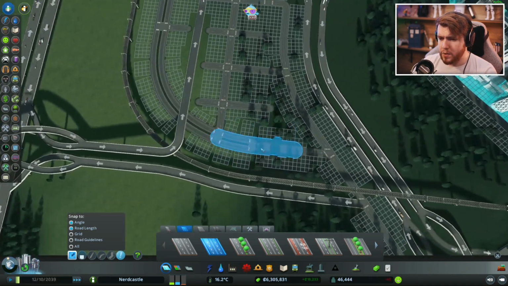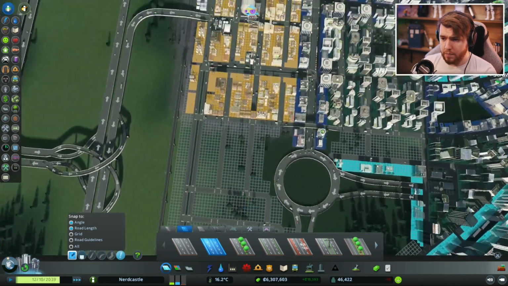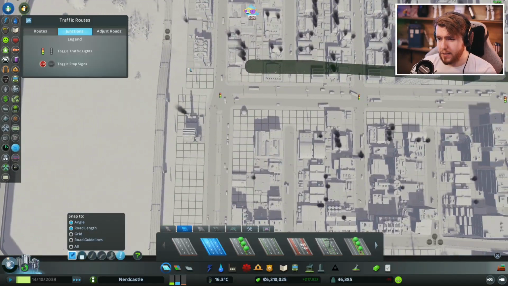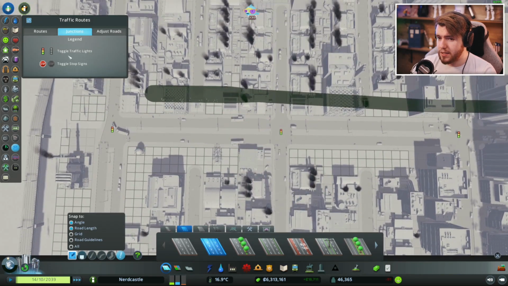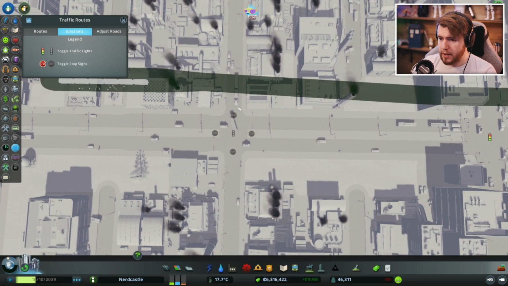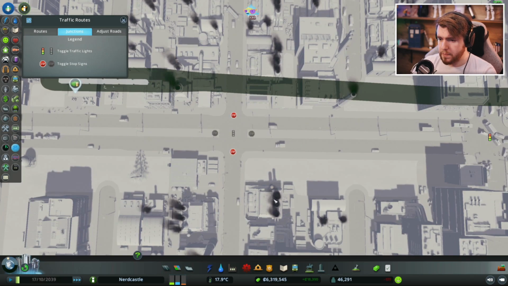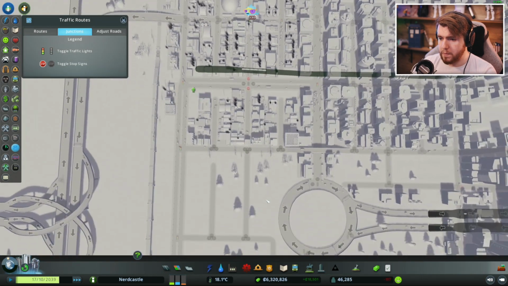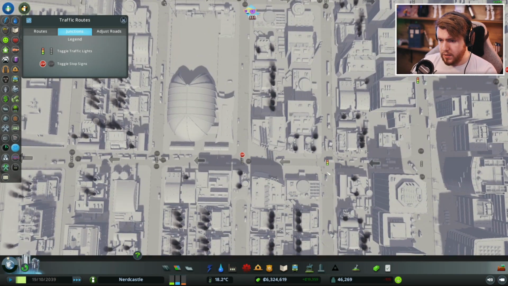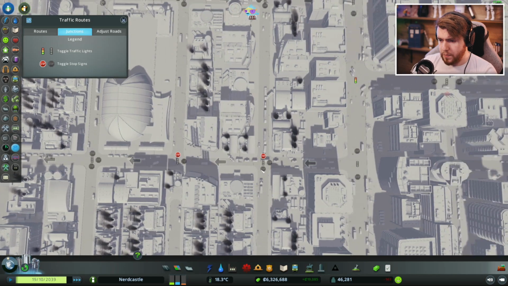Because it goes quite a way around there. So we'll see if that holds up. Is that traffic lights? Yes, it is. This doesn't have to be here, though. This can be some stop signs. So that'll be fine. And then in here, we could do stop signs for a lot of that, too.